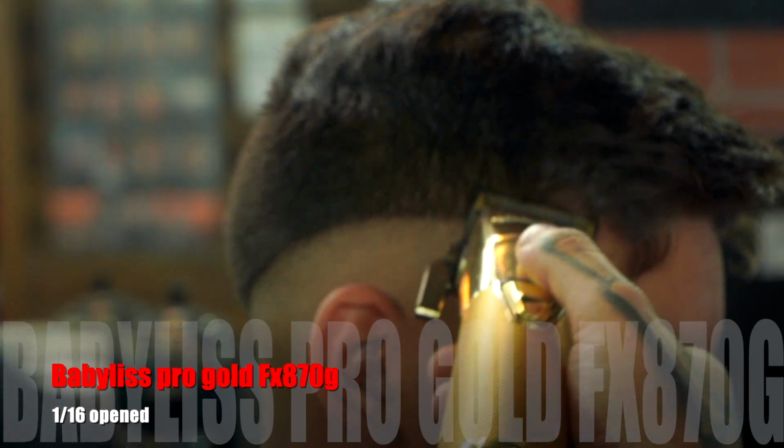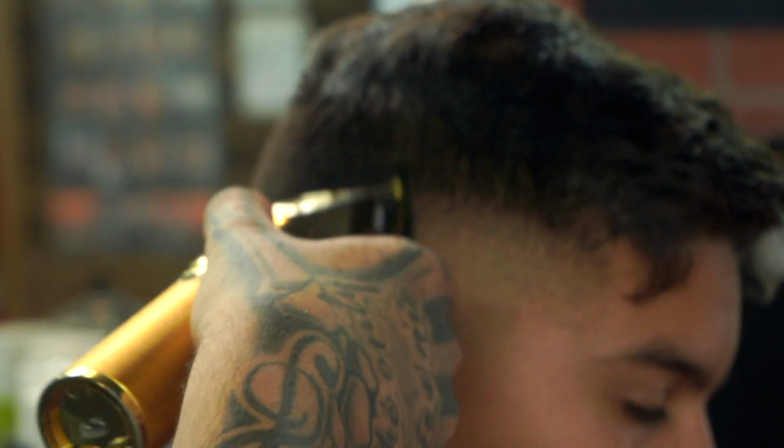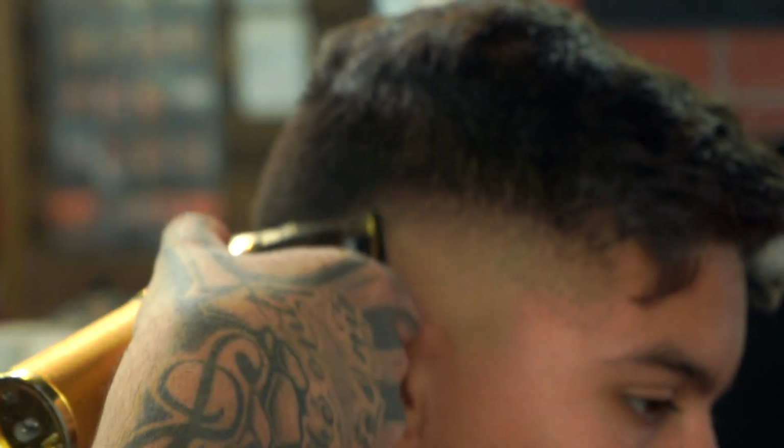Using my Babyliss clippers to make our next guideline, we're going to have the lever fully open with the 1/16 guard or the half guard attached. We're going to go up about an inch.